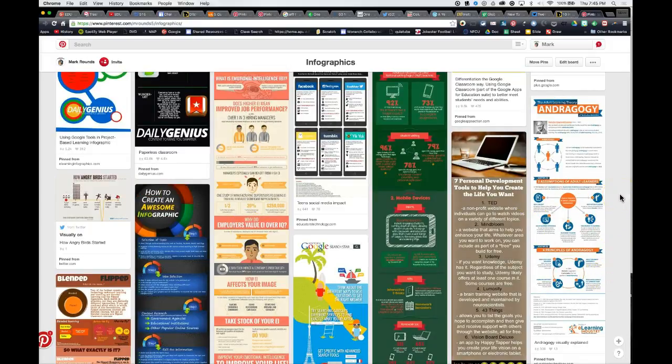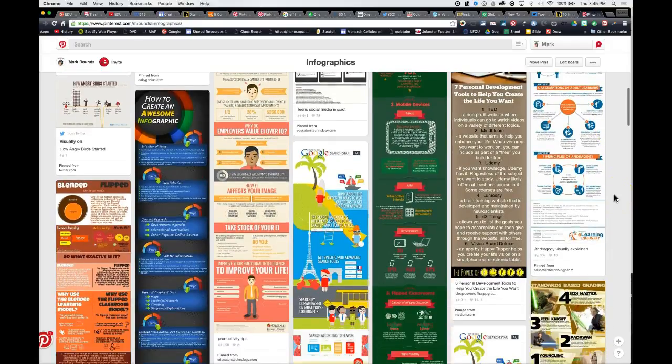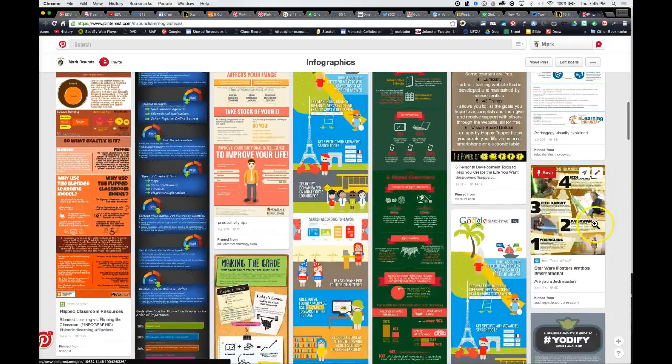Andragogy, which is another one of interest of mine. It's like pedagogy. Pedagogy is learning theory for kids, ped. Andra is adult, so learning theory for adults is different. Andragogy is different than pedagogy. Here's a full infographic on andragogy. Standards-based grading.